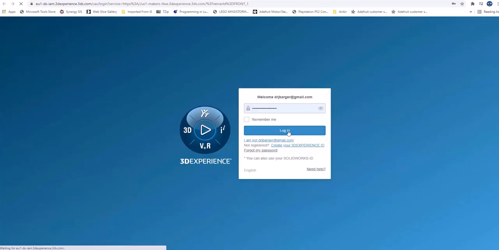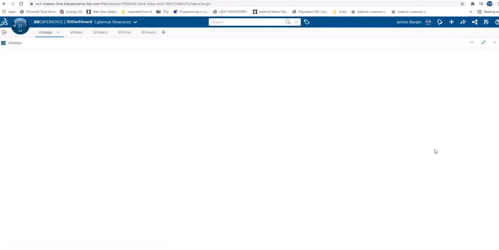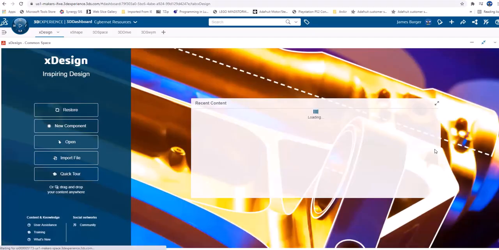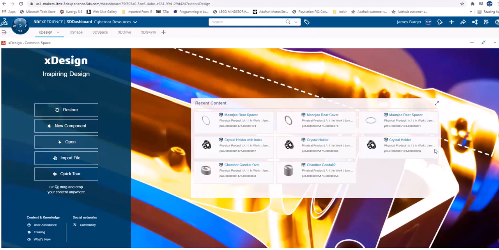When you do that, it logs you in as per normal, and depending on how fast your internet connection is going to determine how fast you get logged in, how much bandwidth you have available to you. Although I will have to say that the bandwidth that this uses, it doesn't seem to be all that much. So it comes up and you can see that I already have some recent drawings that I've done, and it will bring those up initially when you first log in.